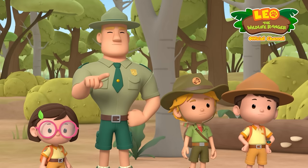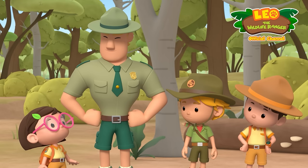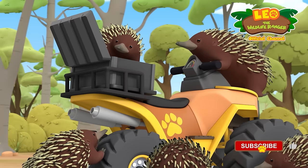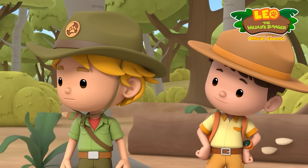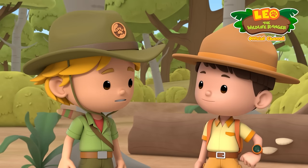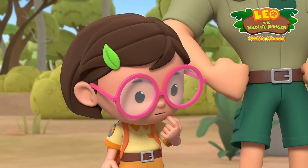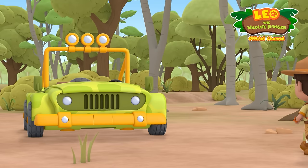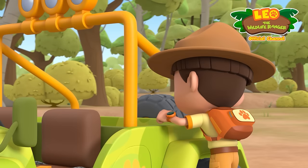Judging from how the others are trying to get close to that echidna, it must be the female echidna. So, the other echidnas will follow the female wherever she goes? That's right, Katie. I got it. If we want to get all the echidnas off Kyle's ATV, we have to find a way to lure the female echidna off. Then, the rest will follow. Perhaps she's hungry? We did find her in my snack box, and all the food is gone. Food? That's it! We should set up a picnic. Because echidnas like picnics? No, Kyle, but echidnas like to eat ants. And ants are attracted to picnics. Good idea, Leo. Well, what are we waiting for? Let's have a picnic.